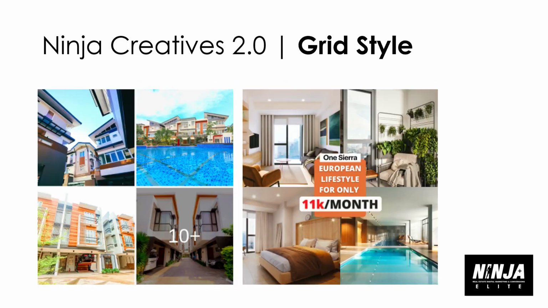So let's go ahead and check out some grid style images now. Right here, you can see that I'm still abusing my 4-grid layout style because this is just a lot easier to put a lot more images into one cohesive image. So right here, I just placed 4 images of outside properties, and I put some sort of dark gradient over it and just put a 10 plus to bait them into clicking this picture. Now this one doesn't really look like much of a bait, but you're seeing straight up the kinds of places where they will enjoy staying in, and also at the very center, the USP and the pricing.